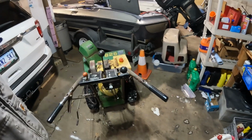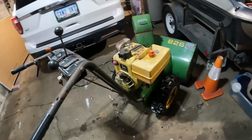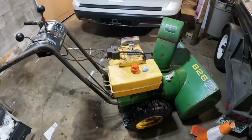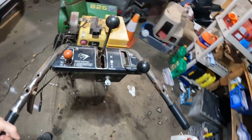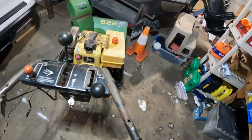The John Deere 826 with the Tecumseh 8 horsepower engine I got for that $100 was a good deal, except that today after firing it up, I heard a nice loud clank and then some silence. So basically the engine blew up.